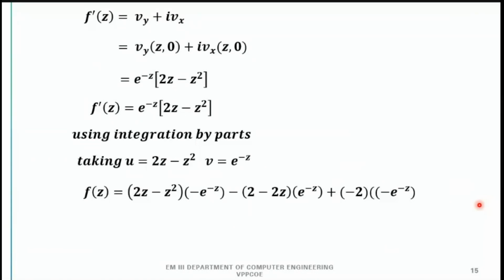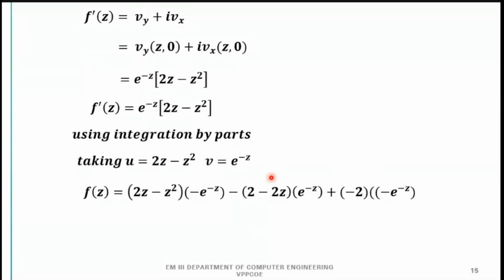Always write this in brackets. Don't try to adjust this minus sign with this minus sign. Keep it as it is, so that you will not make any mistake. Write u here, minus integral v, and then differentiate, separately in brackets. For simplicity, do it in the end. Sometimes if you adjust the minus, there is a possibility of getting a wrong answer. It's better to keep everything in the bracket term and integrate that.